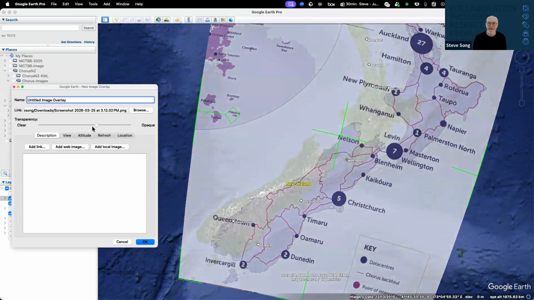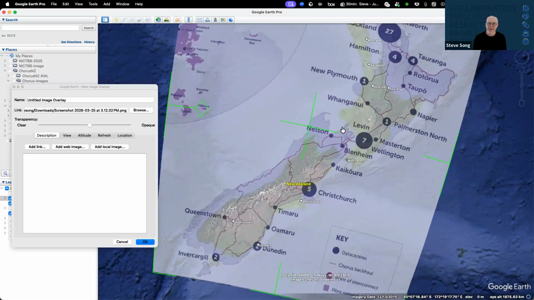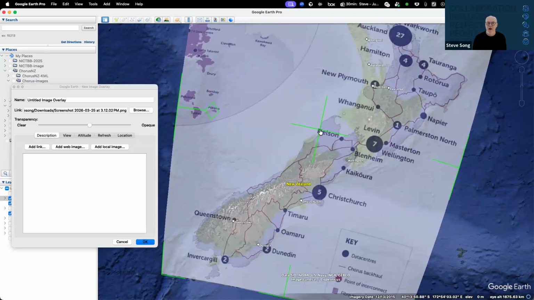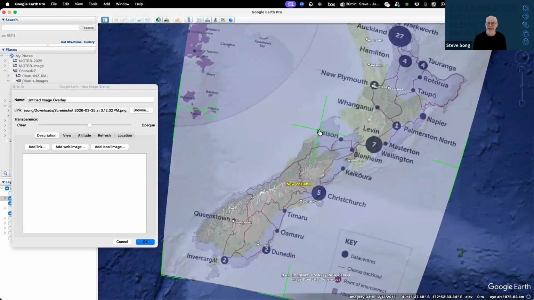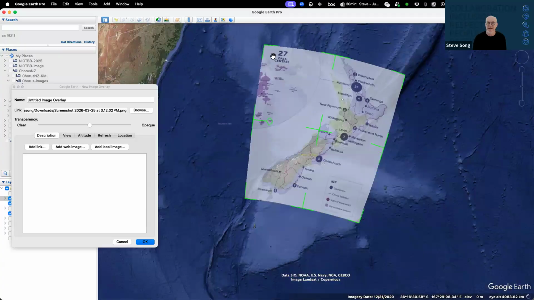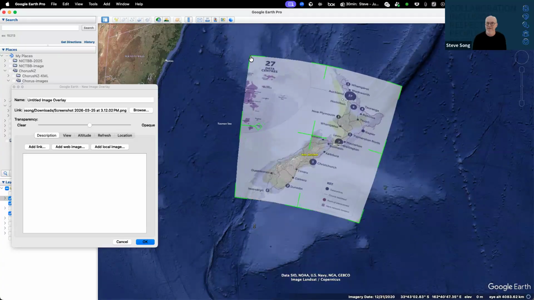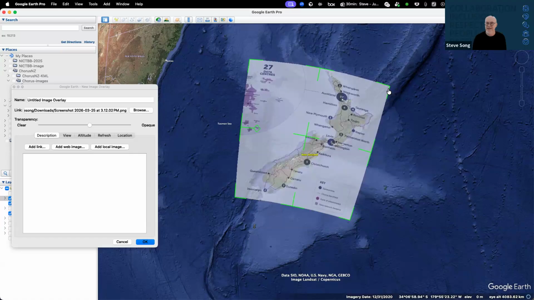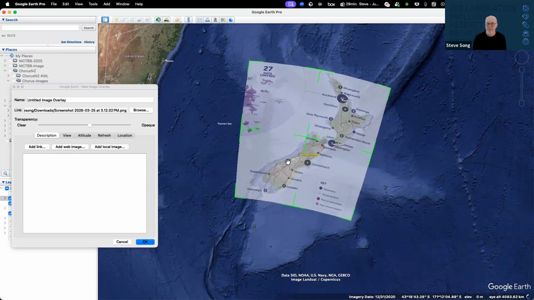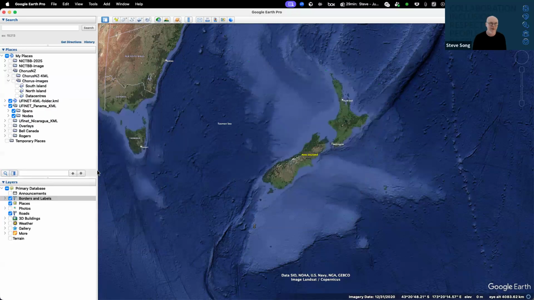If I make that image a little more transparent, you can begin to see how the image map overlays the map on Google Earth. And you can move things around until you get a reasonable overlay of the map from Chorus over Google Earth's map. And once you have that, you can begin to effectively trace the map in Google Earth.